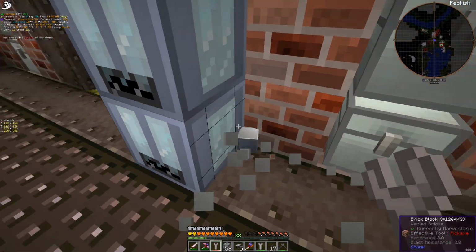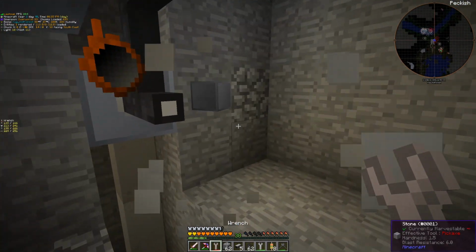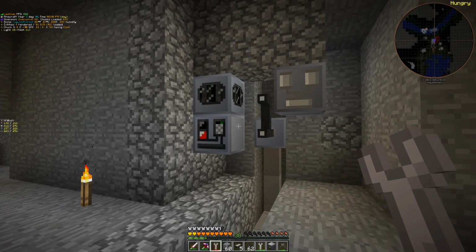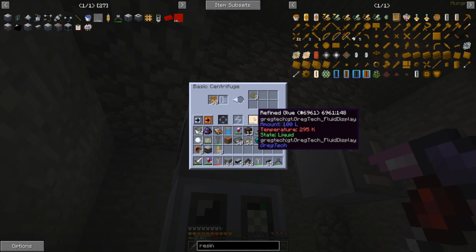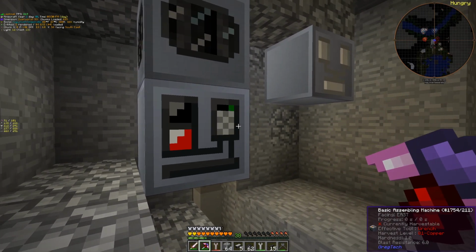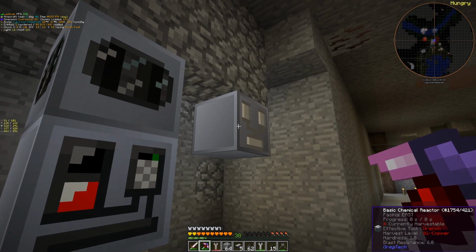And this is why I wanted to make a chemical reactor. Being symmetrical is a thing, so maybe we should move it. Yes, this is much better because we are going to have 4 machines over here. One of them is going to be the centrifuge, which is going to give us rubber dust and refined glue. Refined glue will go inside the assembler in order to make resistors. The rubber dust will go inside our chemical reactor in order to get rubber.